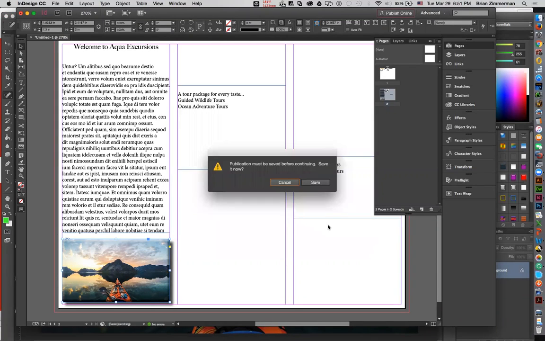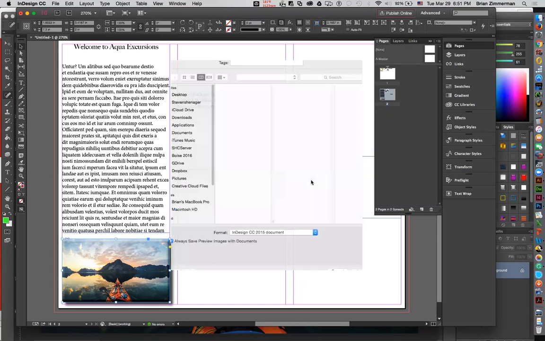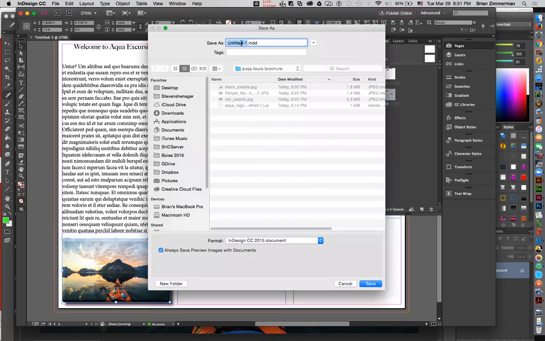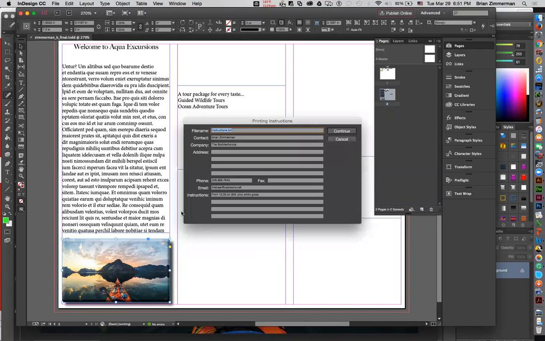So when I package this, it says you got to save it before I continue. So I suppose I better save it and make sure that it comes in here. These are only on the camera ready one. Uh-huh, but you've got to make sure that's right.